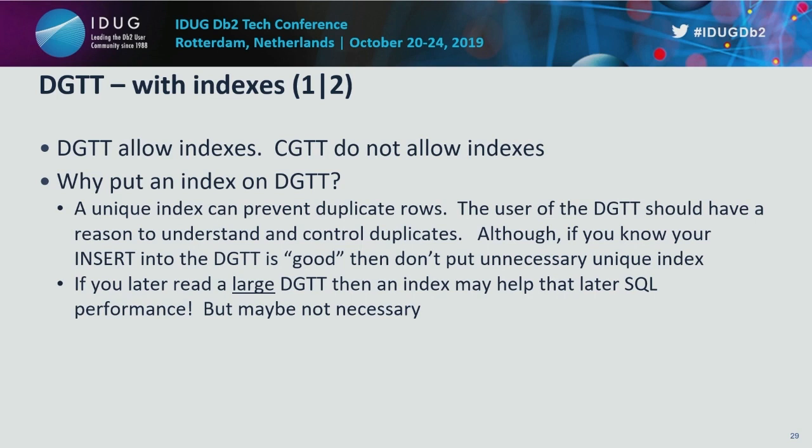Well, the unique rows, but you created the SQL, right? So you should have some idea of the likelihood of getting a duplicate row and if that's important to you. And if you know your insert is not going to create duplicates, then you don't need to create an index to enforce that rule, because you're just going to be dropping the DGT in a second. But the important thing is you might be creating an index to help later SQL for matching.